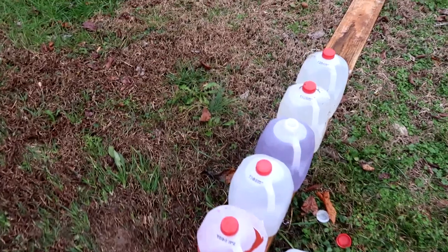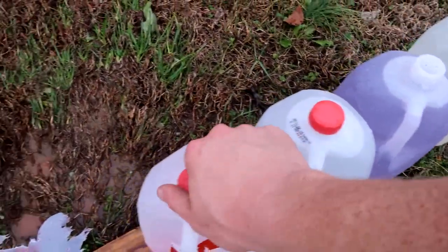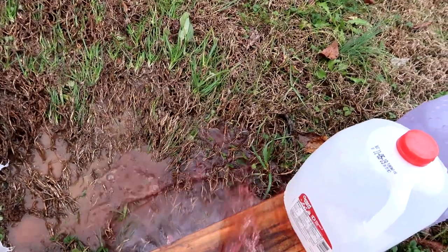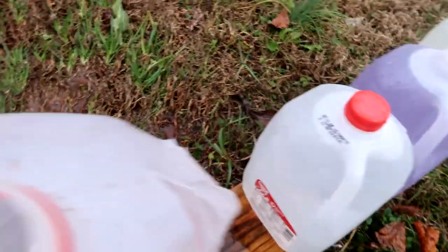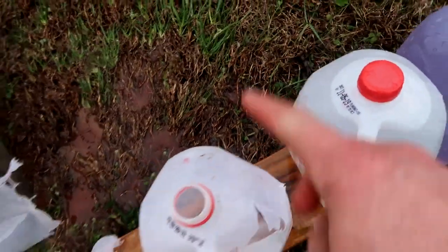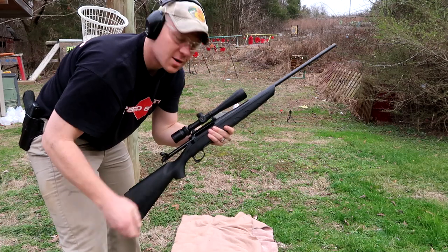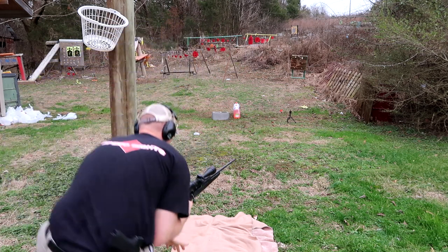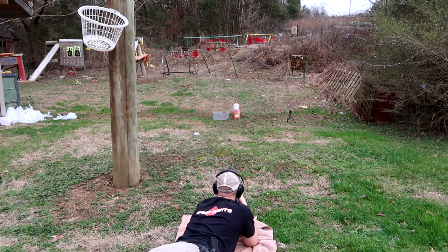Two jugs gone. I think it came out of the back of the third one. We got some metal shards but no bullet — it came out of the back of this one. So I'll shoot this one again real quick. Let's try the 300 Win Mag one more time, get a little bit straighter shot on it. I can't believe that one came out the side.